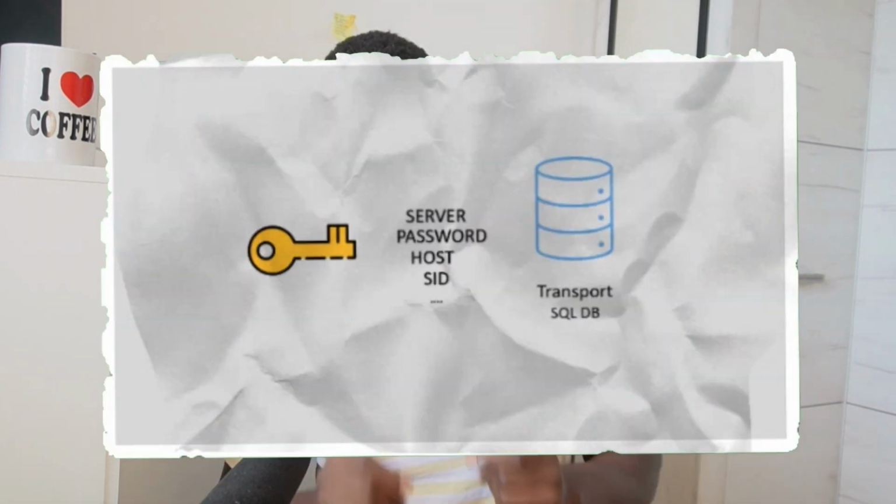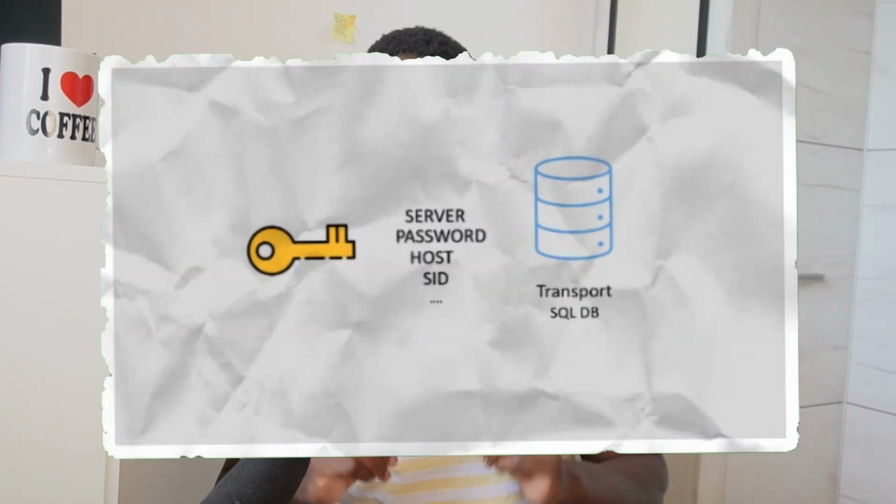This is the main take of this video. So before we get started, we have to ask the transport team some main questions, which is, one, what are the connection details to the database? We have to connect to the database to copy the data. The second thing is, how many tables do you expect us to copy? Should we copy everything inside the database or just leave some? Because not all the tables might provide the information that is needed. So they then give us a list of the tables that needs to be copied. With these two, we are now ready to get started with building our pipeline.